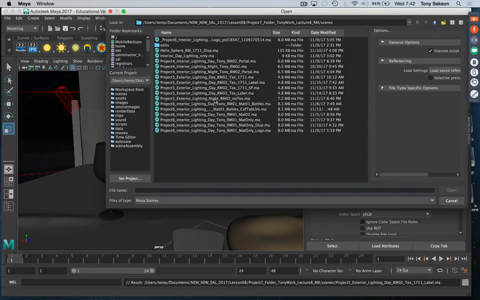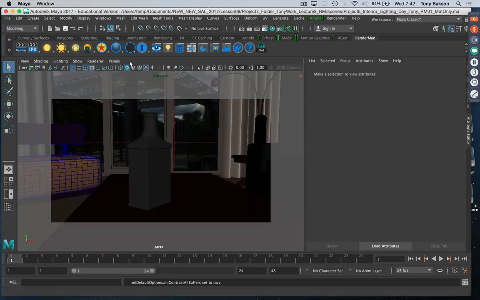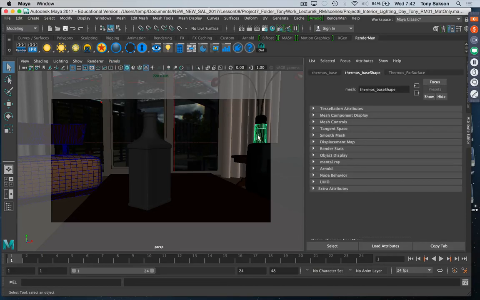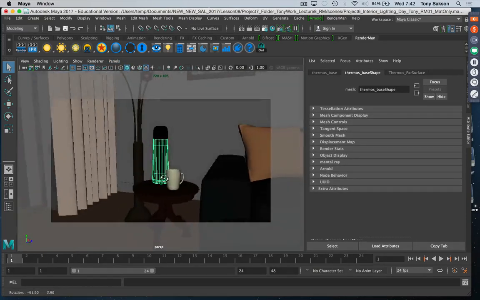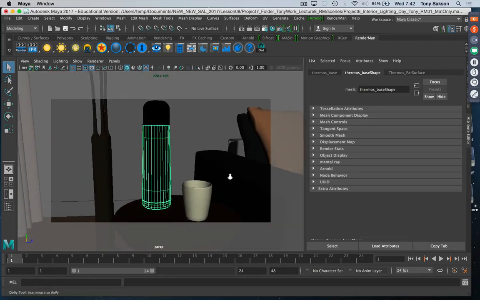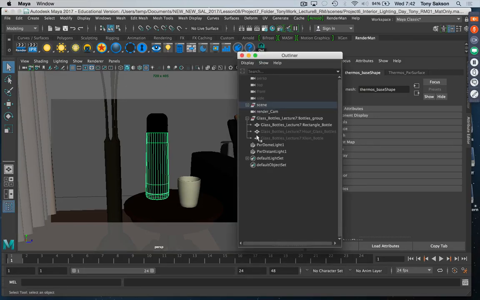All right, so interior day. I believe I hid the glass. Yeah, I did.